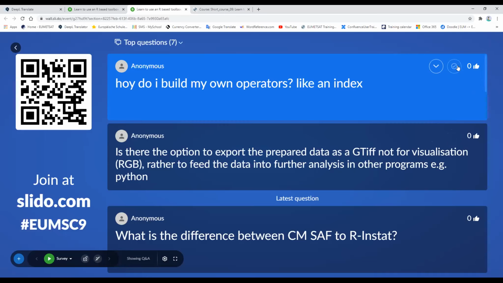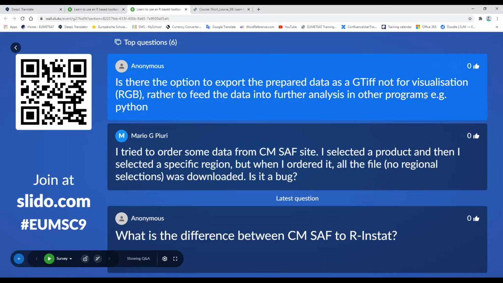Is there an option to export the prepared data for further analysis in other programs, for example, Python? You can only export from the visualization step, but then you get data and you can do further analysis in whatever program you like. The export function is implemented in the visualization step.